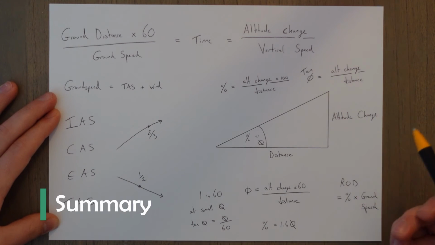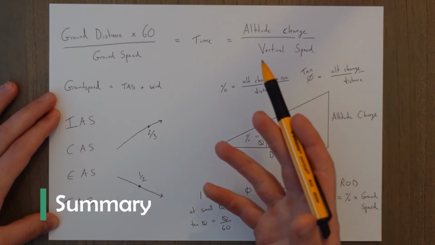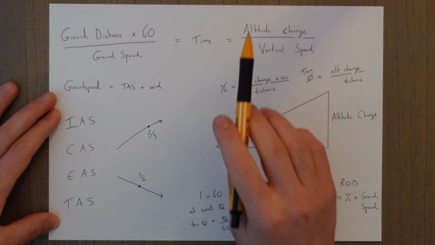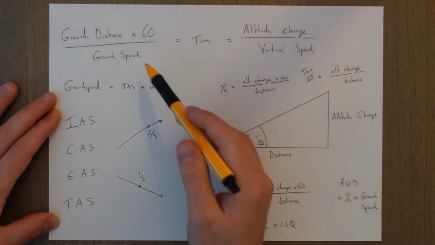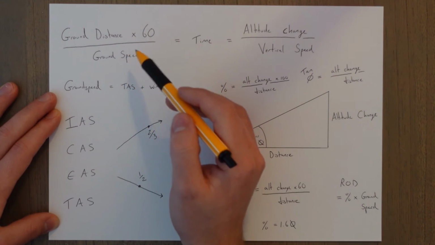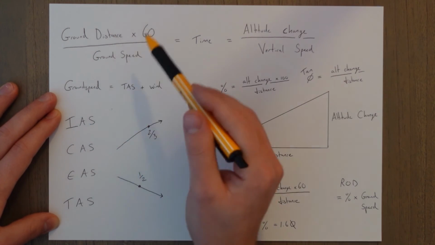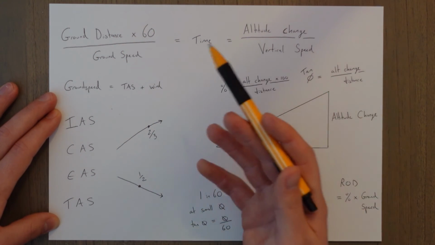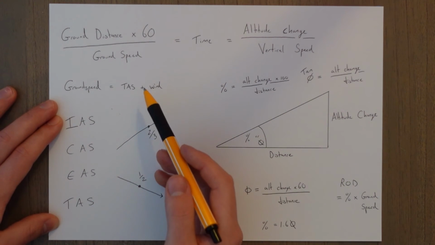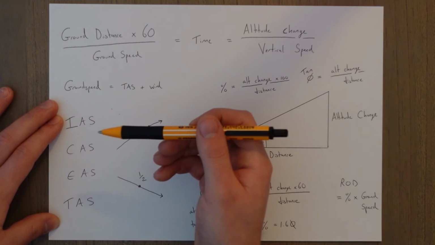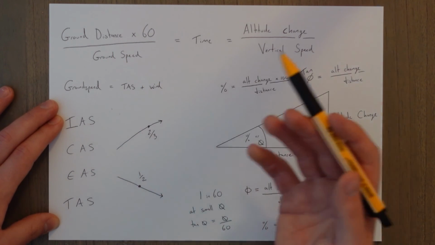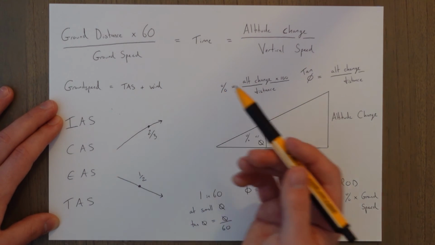So in summary then, to calculate changes in altitude over distances, we use speed, distance, time calculations in the horizontal as well as the vertical. And because we're dealing with feet per minute and nautical miles per hour, we multiply by 60 on the horizontal side to convert everything into minutes. Important to note is that the ground speed is equal to our true airspeed plus any wind component. A headwind will slow us down and we take it off of the true airspeed, and a tailwind will speed us up and we add that on to the true airspeed to get our ground speed.